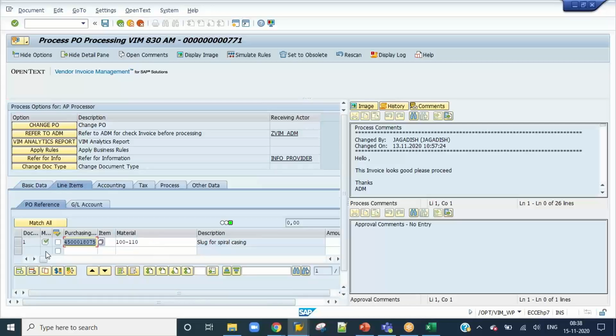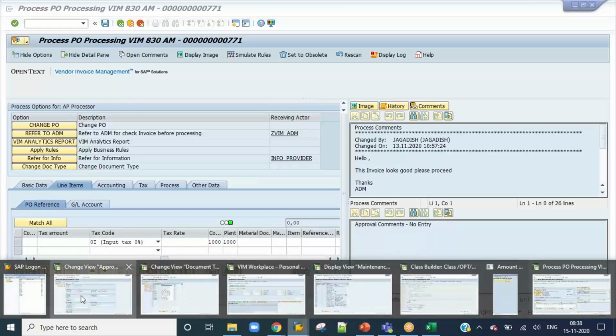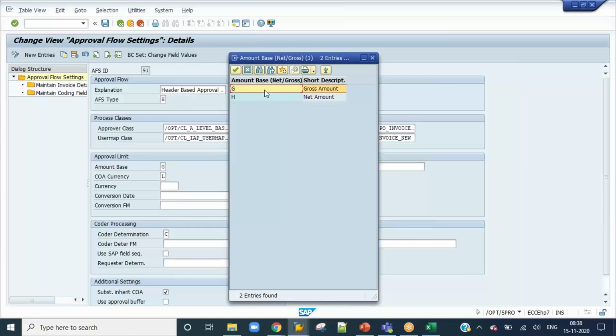For line item level, the gross amount is like tax amount plus the net amount. So here net amount it will take, whichever net price. So this one into this one, equal to whatever amount you will get, that amount it will take. So based on that, your decision here: whether I want to trigger the approval workflow based on the gross amount or a net amount.